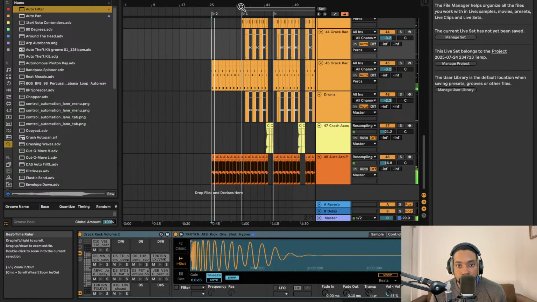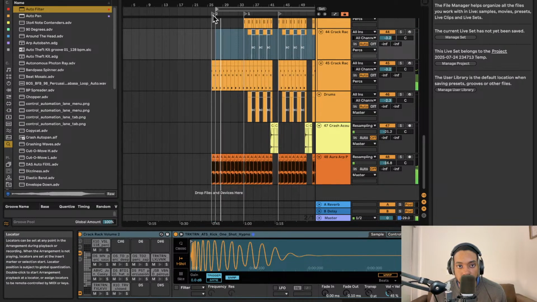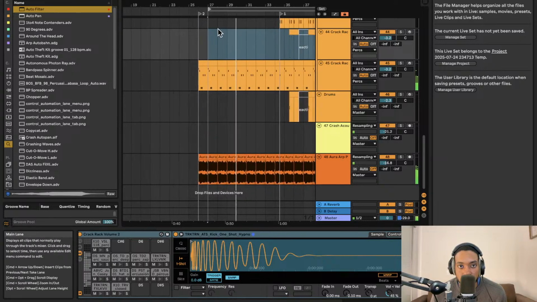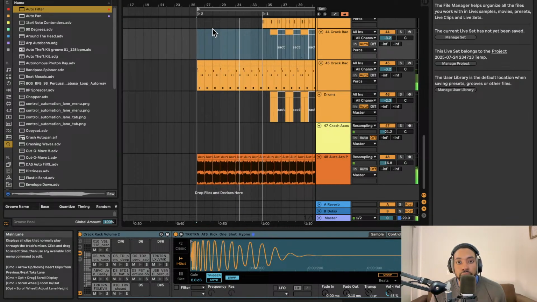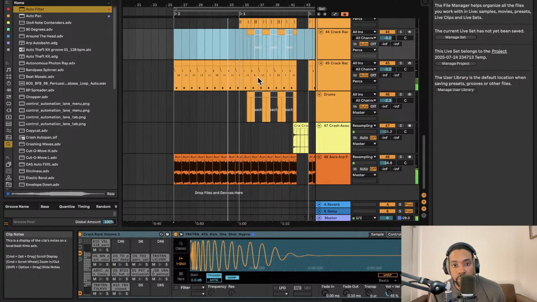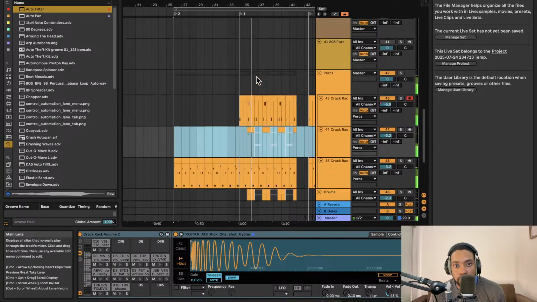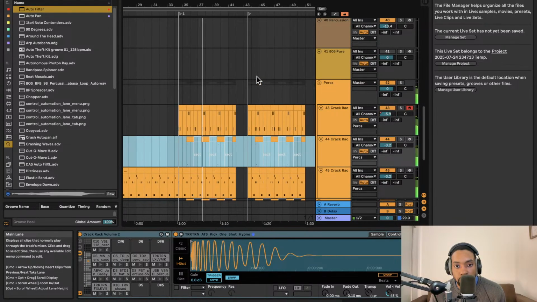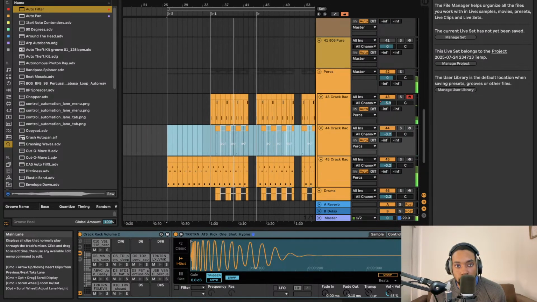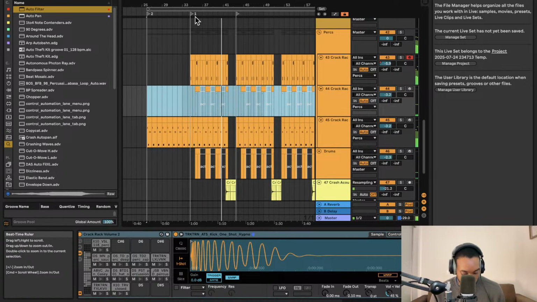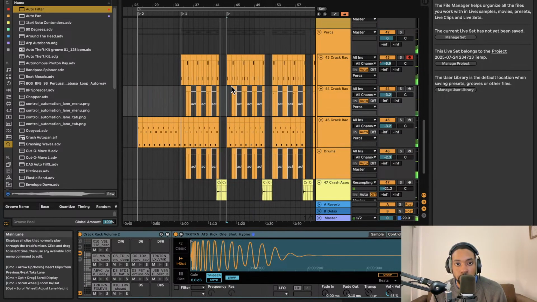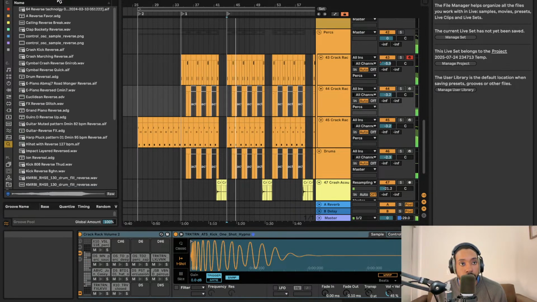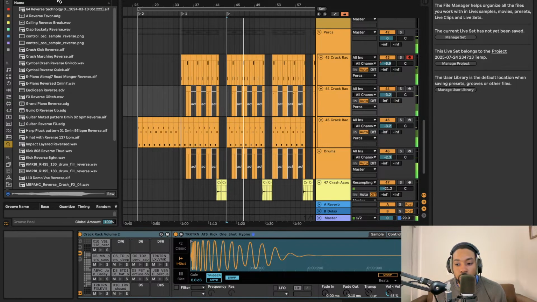Start from the beginning. I wonder if we can get some sound effects in there, in that little gap.